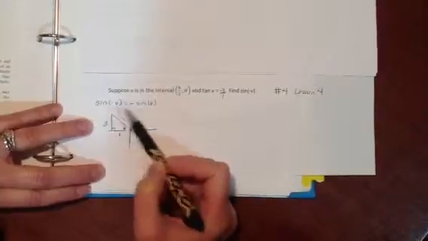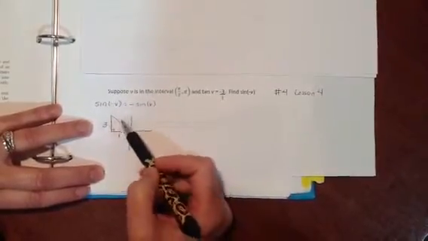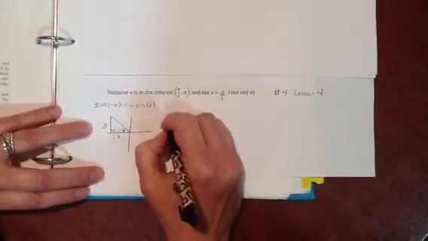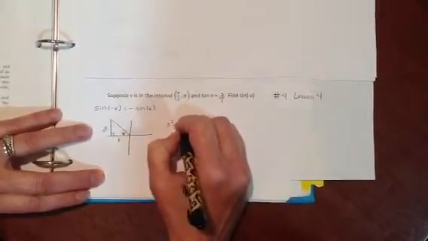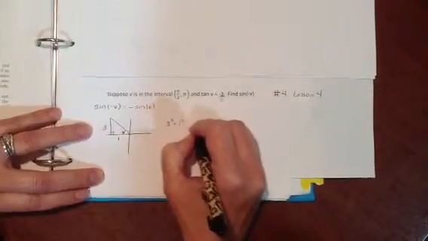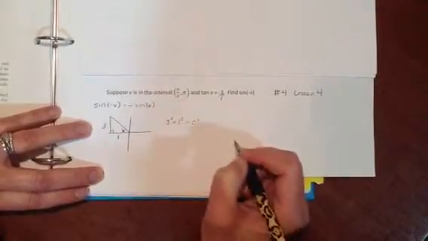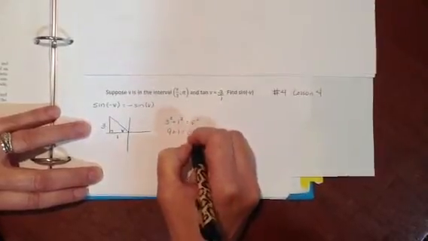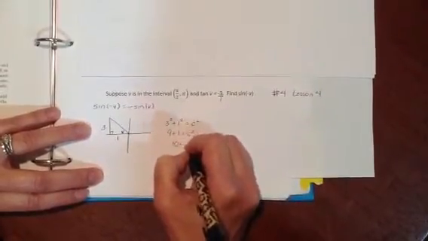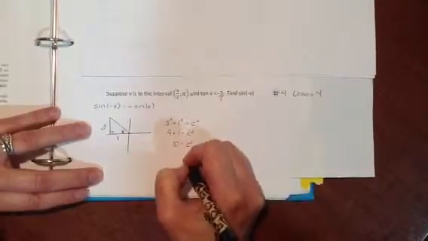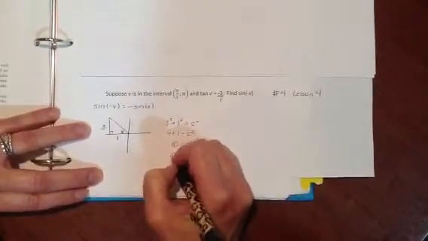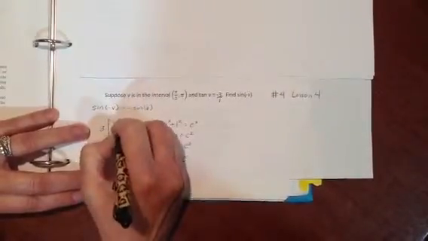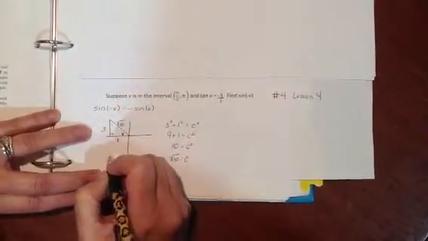Now the ratio for sine is opposite over hypotenuse, so I'm missing the hypotenuse right here. I'll use the Pythagorean theorem, a squared plus b squared, or leg squared plus leg squared, equals c squared equals hypotenuse squared. 3 squared is 9, 1 squared is 1. 9 plus 1 is 10. Take the square root of both sides, ignoring the negative because the side length is always going to be positive. So I've got square root of 10 there on the hypotenuse.